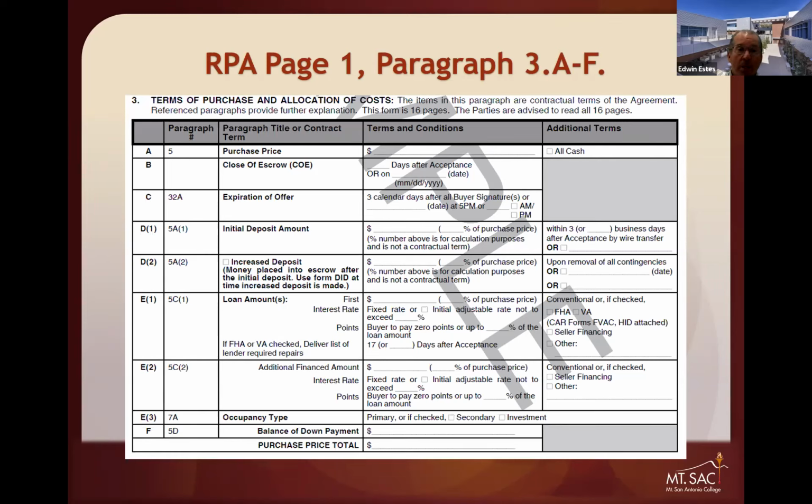All right. Next thing, you'll notice in that second column where it says, let's say 3A, and next to it is the number 5. That relates to paragraph 5 later in this agreement. However, if you take your cursor and hover over it, paragraph 5 is supposed to pop up in the middle of this screen, so you'll be able to see it. Or if you click on that number 5, it's going to take you to paragraph 5.